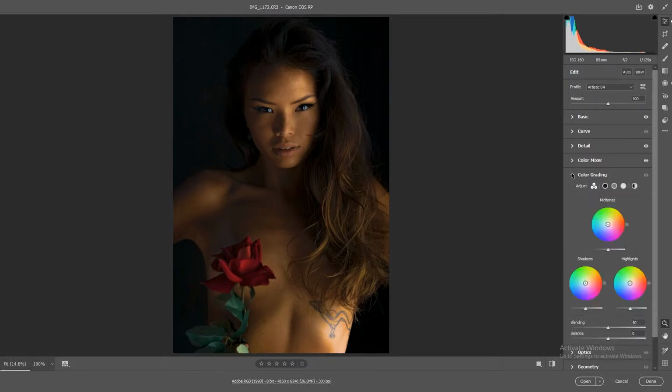And I'm going to go to color grading as well. In the highlights, I just want to add, and this is relatively a new feature as well, they didn't have this in Camera Raw that long ago. I'm just going to adjust where I want this. And yeah, you're going to fix the highlights here. That was mid-tones, this one. This is the highlight.